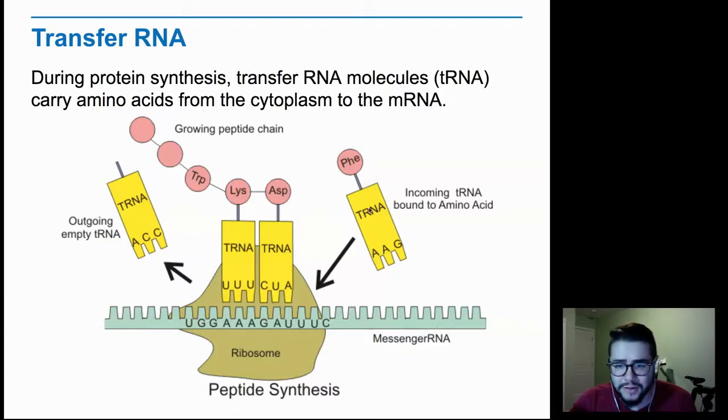And then these little molecules carrying amino acids right here are called tRNA molecules. The tRNA molecules' job is to carry amino acids to the ribosome so that those amino acids can be used to make a growing polypeptide chain, which will eventually turn into a protein. So those are the three types of RNA: mRNA, rRNA, and tRNA.